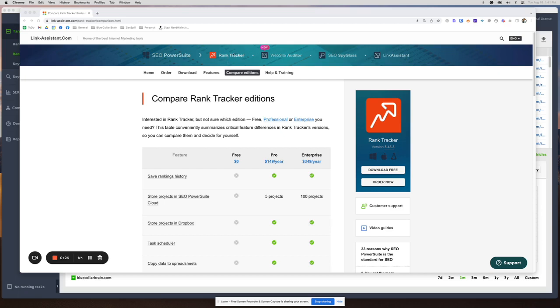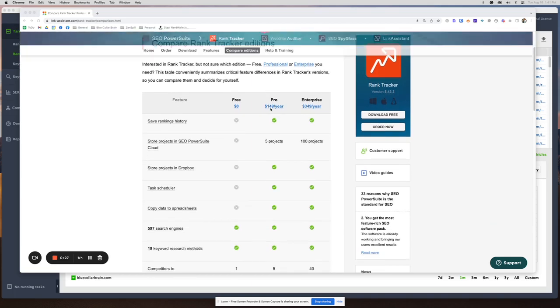You can buy each one separately, and there are different editions that you can use. There is a free version. I would highly recommend you download the free version and try it out on your computer first. The only negative about SEO Powersuite is that it can really take up a lot of your computer space, and it can be a slug on some computers. If you have an older computer, it may be a little hard, and if you're doing thousands of keywords, it will definitely take a toll on your computer. So download it, make sure it works well with your computer, and then go ahead and upgrade to the Pro version.